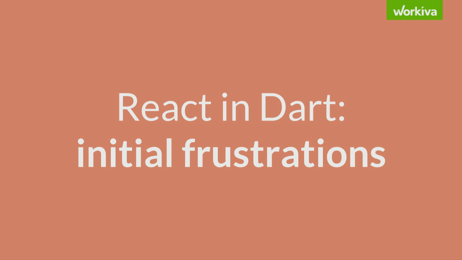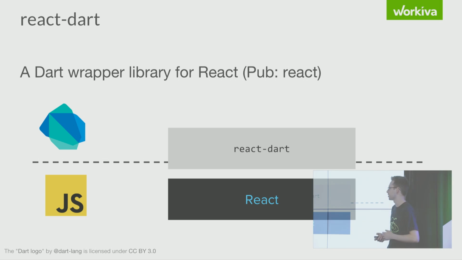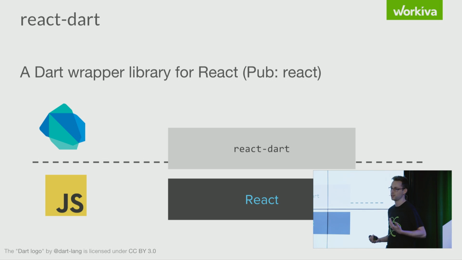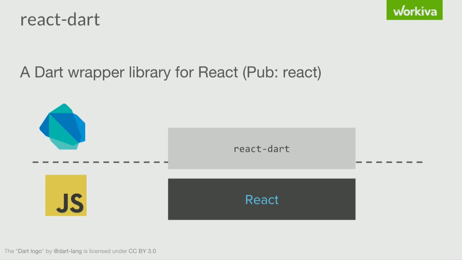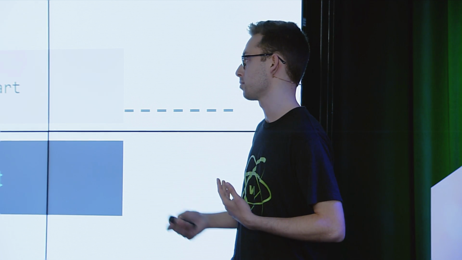So now let's talk about our initial frustrations. Now that we know how React works, we can kind of understand why these things were frustrating. So at Workiva, when we first started using React and Dart, we used this library called React Dart on Over React, and this is a wrapper on top of the React JavaScript library. What this wrapper does is it proxies lifecycle methods in React JavaScript code and exposes them via a Dart API. So you can write actual React JavaScript components with a Dart API, and it's all backed by the React JavaScript library.